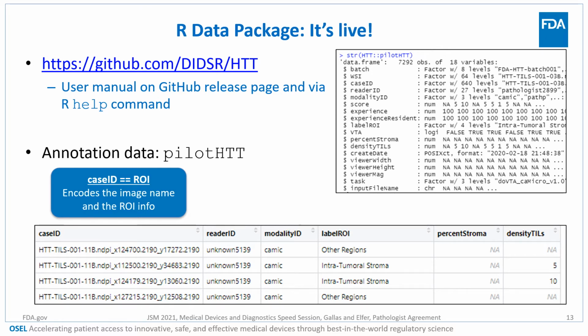On the right are all the variables available. The most important is probably the pathologist experience. Unfortunately, some of the pathologist experience information is missing, which reminds me to say this is a pilot study. There is missing data, and some of the workflow was tweaked along the way. We did our best to document the data, and we're looking for feedback to improve.